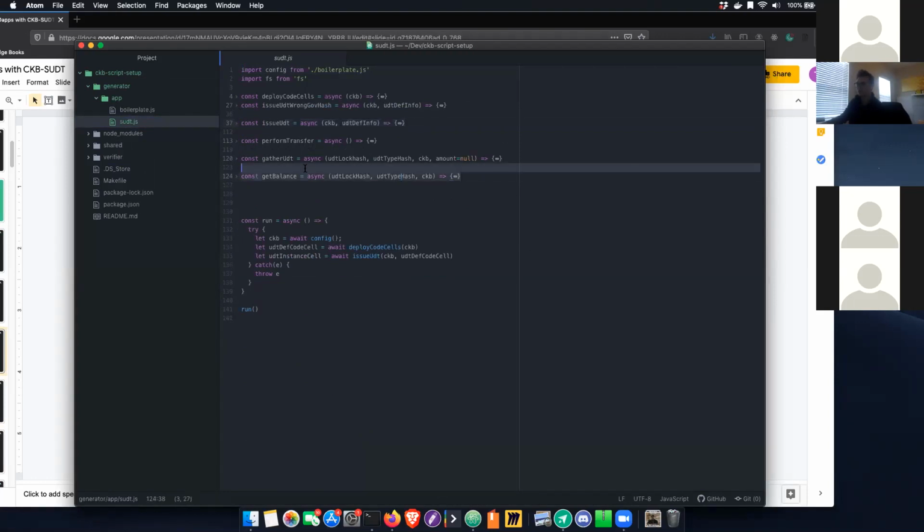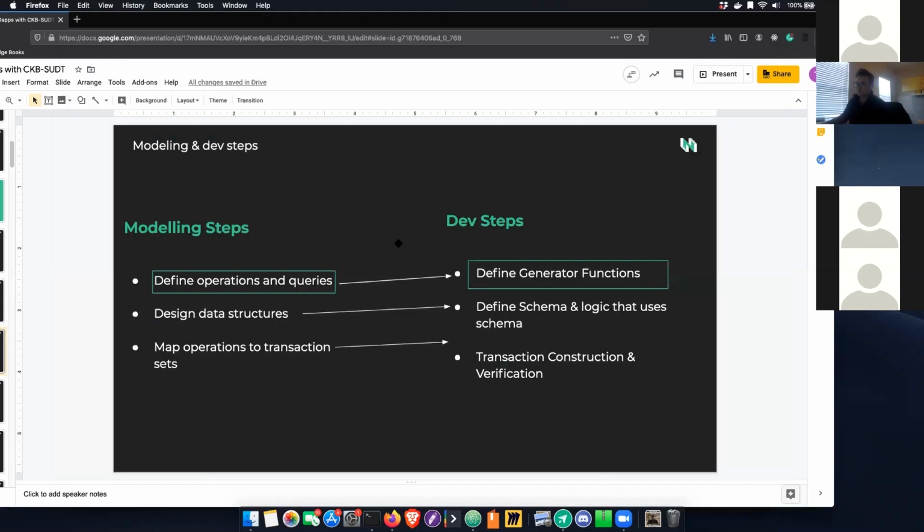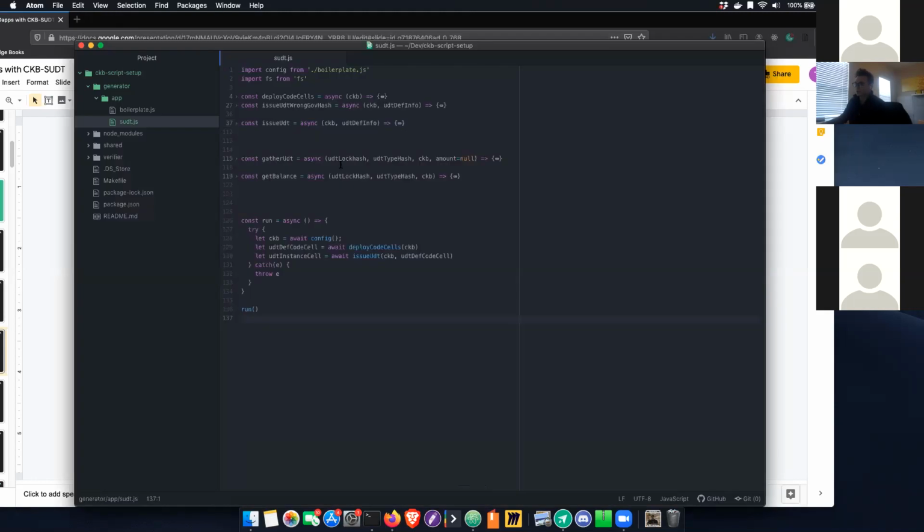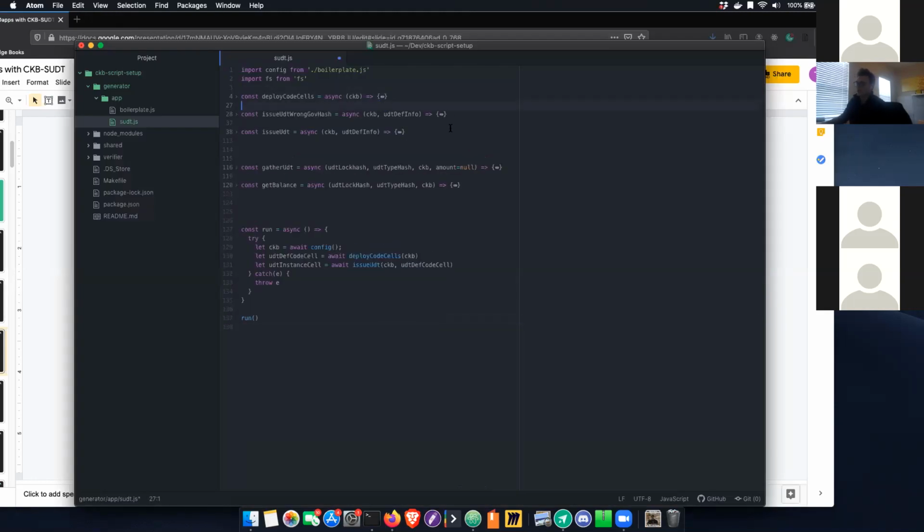And I have these two queries here, get balance and gather UDT. I was having perform transfer, but I'm not going to have perform transfer anymore. So that's it. All you have to do is define these high-level functions, just their function signatures.